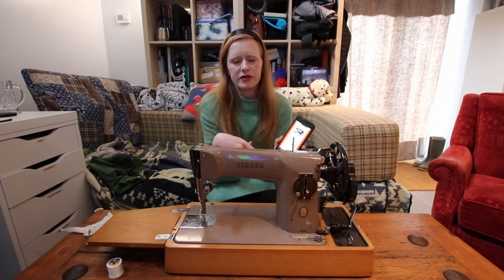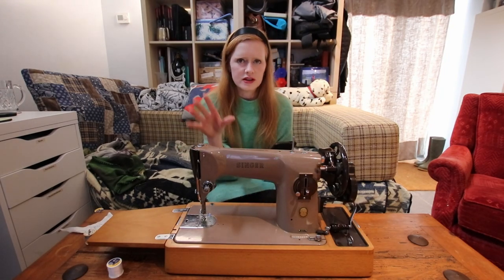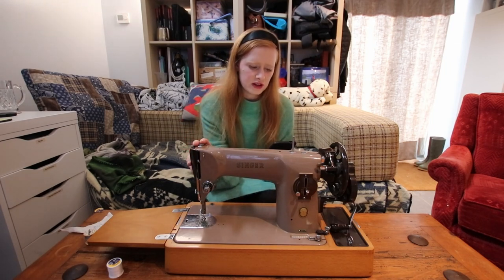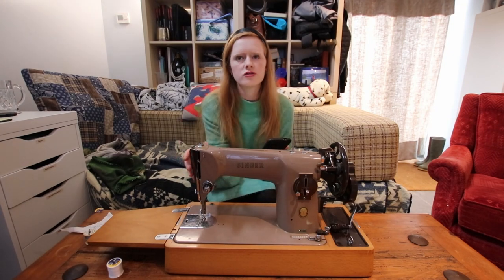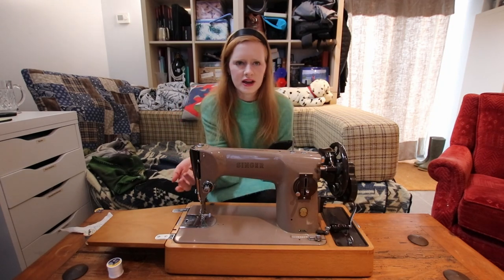So I'm going to read this off my phone to make sure I give you guys the correct numbers here, because there is a lot of numbers involved in this and I want to pass on the correct information. So apparently in 1950s, the Singer 201 in its basic case would probably cost around £20.10, which doesn't sound like a lot today.